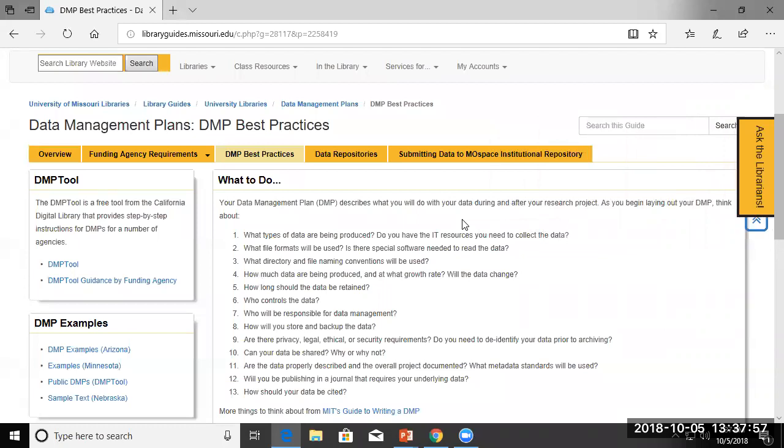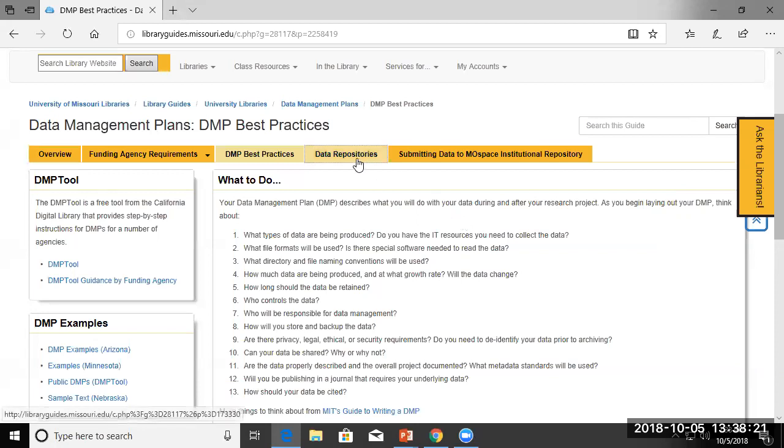Sometimes it can be nice to have a complete outsider read your data management plan and say, I have no idea what you're talking about here. Would the people reviewing this know what you're talking about? These data management plans are peer reviewed by the particular agency, so you want to make sure that they would understand what you're talking about.